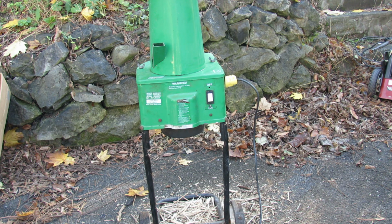So it works fine. As you can see, it would take some time to do lots of mulching on this, but the benefit is you can use those clippings as a fertilizer. Other than throwing them out, you could just use those for mulching, but definitely you'd be working on it all day long. So overall, a good find, works perfectly.